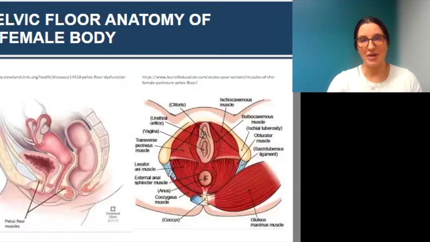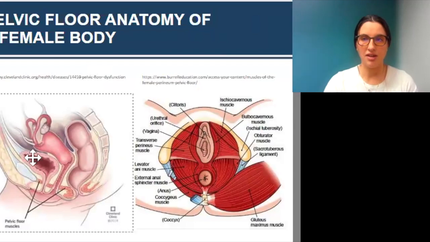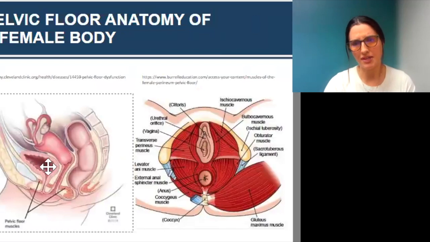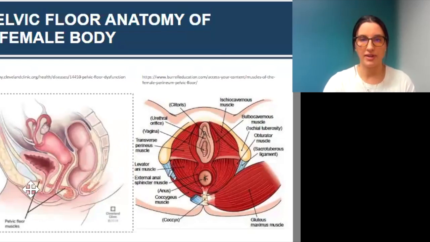So let's dive in. Pelvic floor anatomy of a female body. If our bodies were cut in half lengthwise like a hot dog bun, we're looking in from the side here. You can see the bladder, uterus, and vaginal canal, and then the rectum. This would be your pubic bone and your stomach on the front. This is your spine here and the tailbone on the back. We can see all of this pink under here. Those are all your pelvic floor muscles that connect from the pubic bone to the tailbone. So it kind of supports all of our pelvic organs here.